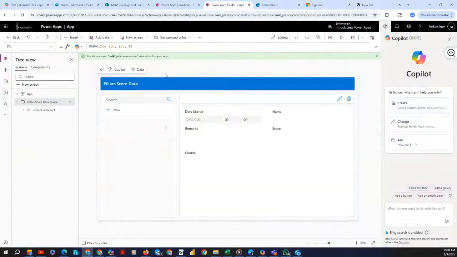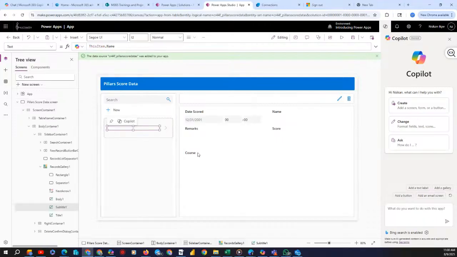Okay, so you can see, this is your app. You see the way it has already given us a structure. It's still a canvas app, but it's now looking like a model-driven app. All right, so you can add your screen and do what you want to do.